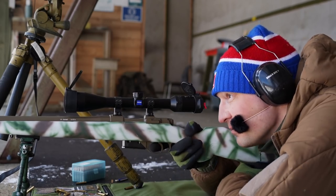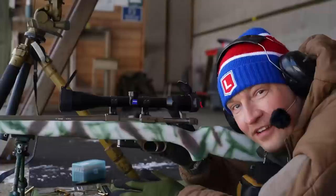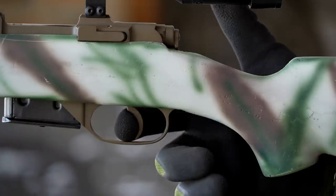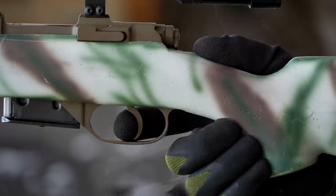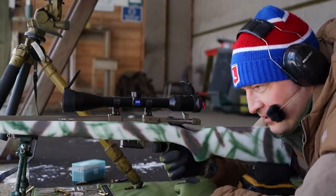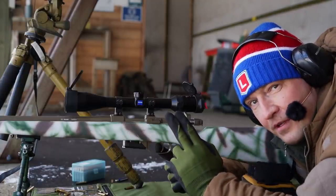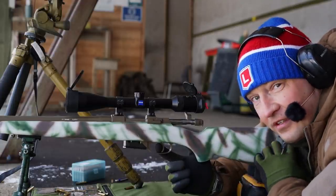And it's not the steel. So what is the problem? It's stock fit. Now, on this pistol grip, if I put the trigger finger correctly on the trigger, there's just no way I can get hold of the grip. There's nothing here. And same with the length. I'm in the correct position behind this stock, and I have almost two, almost three fingers between myself and the stock.